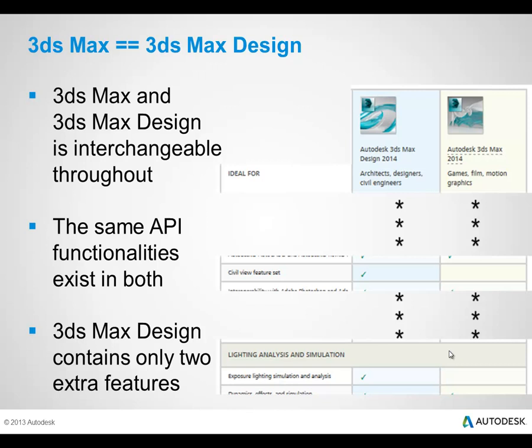Okay, so if you don't have a license currently, you know, get the design because you get those two extra features, and that's the only difference. We position these products differently because we have two kind of distinct industries for 3ds Max. There's what we call the entertainment area, which is games and films and doing web-based content, animation for characters, rigging, all of that stuff. And we kind of classify that in the entertainment side. And then there's also the design side, which is meant to be used more for visualizing CAD data. So there's links to Inventor and all of that. But again, both products do essentially the same thing with the distinction of these two features.